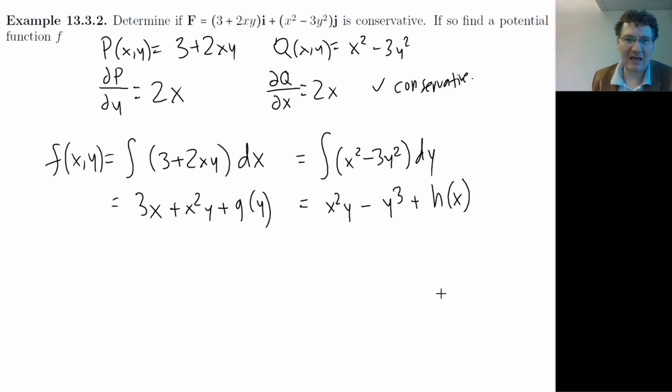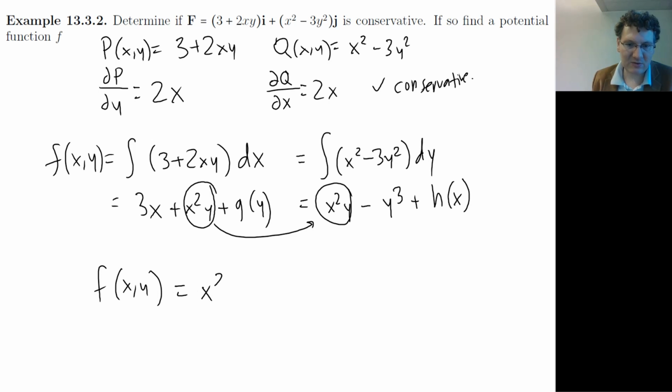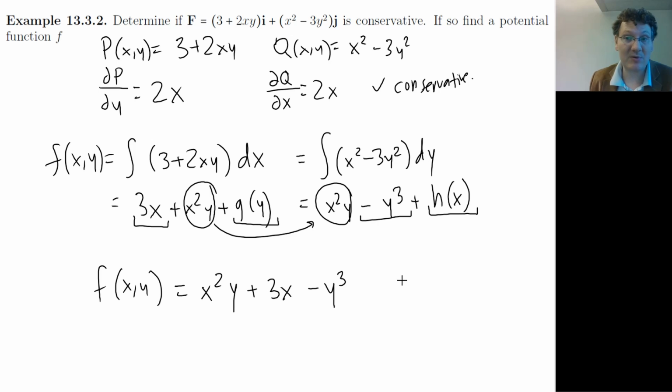So now we look at these side by side and we see, can we match things up? Can we make it work? Well, you can see x squared y is common to both of these, so that's fine. So f of x, y has x squared y in it. Now, what's different on the two sides? You have a 3x on this side, and we have some unknown function of x on the other. That works. So we can just have plus 3x. And then the other thing is, any function of y would work, and we have minus y cubed. That's the missing piece. This is a potential function of f.